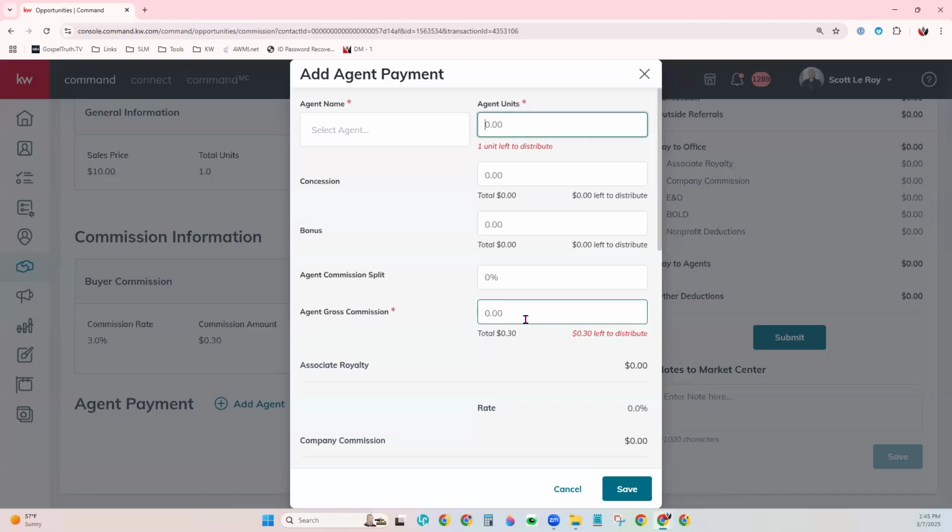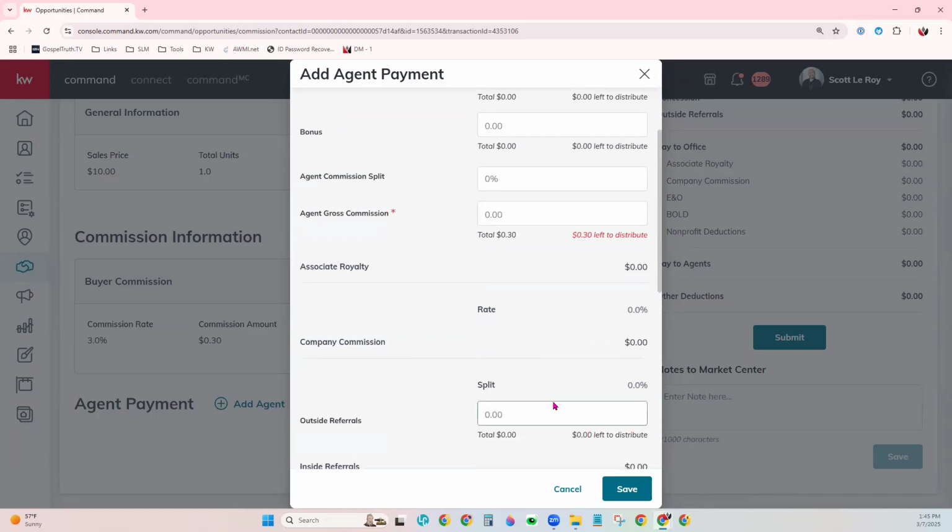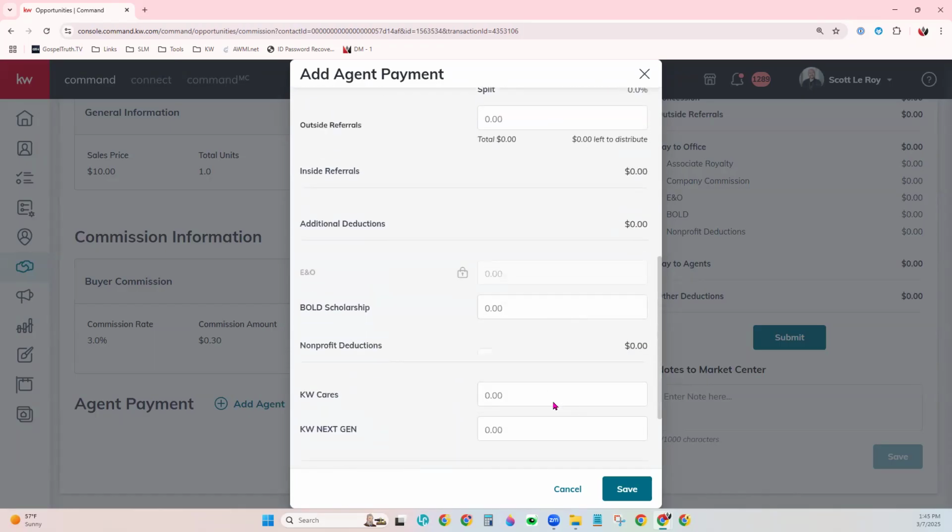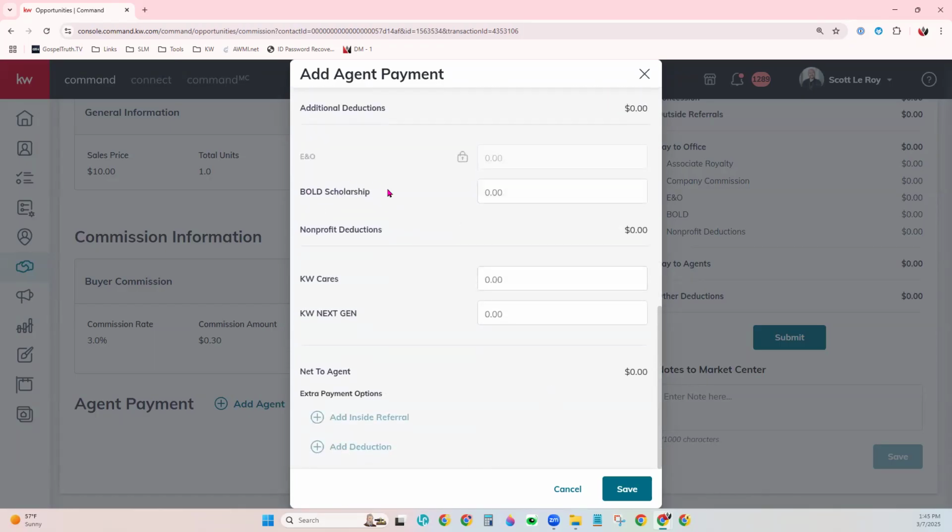You'll enter how many units they get, and it will help you calculate the information for their commission and their split. Coming on down, you do have options here as well to give into Bold Scholarship, KW Cares, Next Gen, things like that. You can also add an inside referral or add deductions to your commission requests.